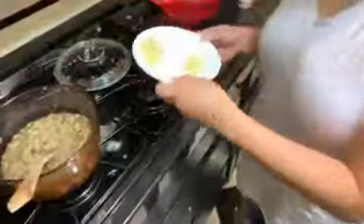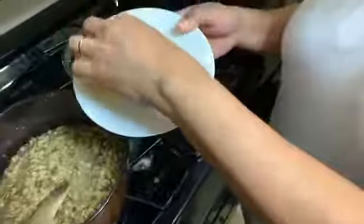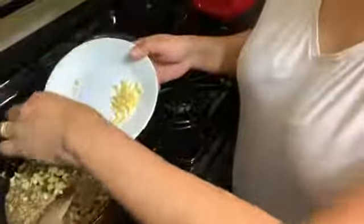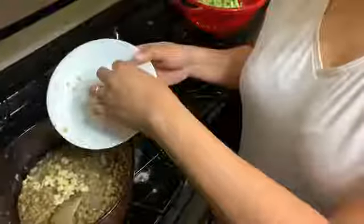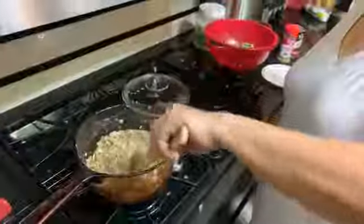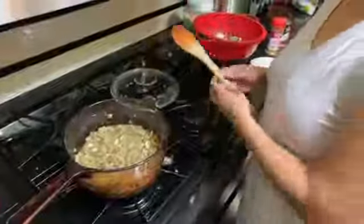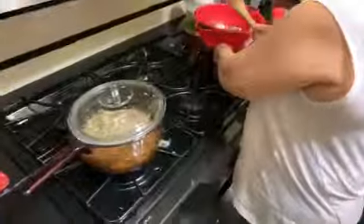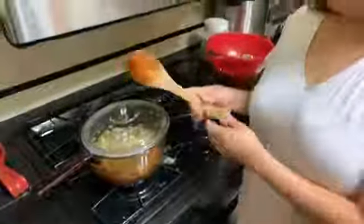Next, we will put in 2 cloves of garlic and a thumb size of ginger. Right there, give it a mix. Simmer for about a minute. Put it on low heat. Ta-da!